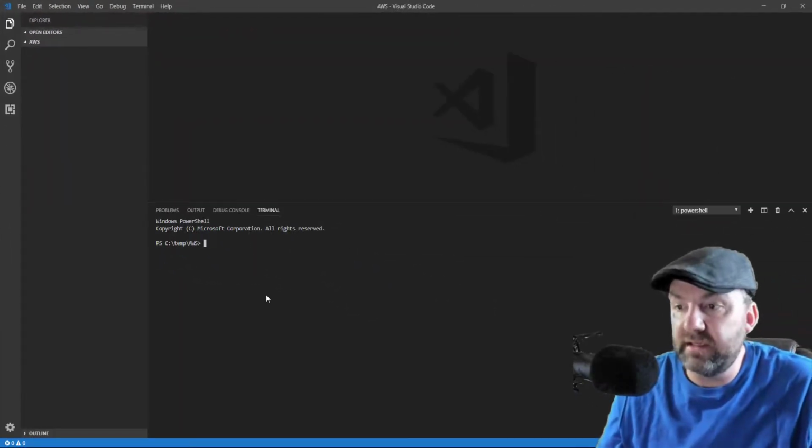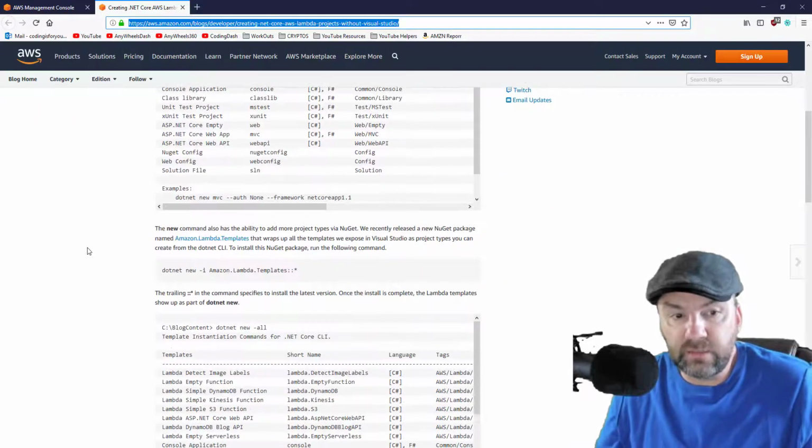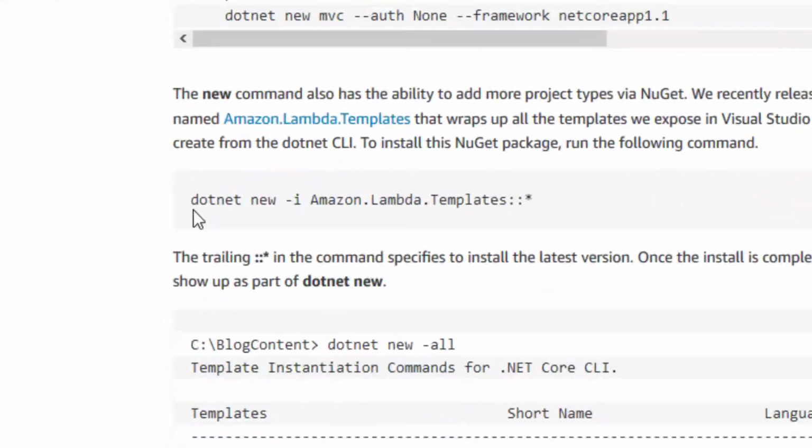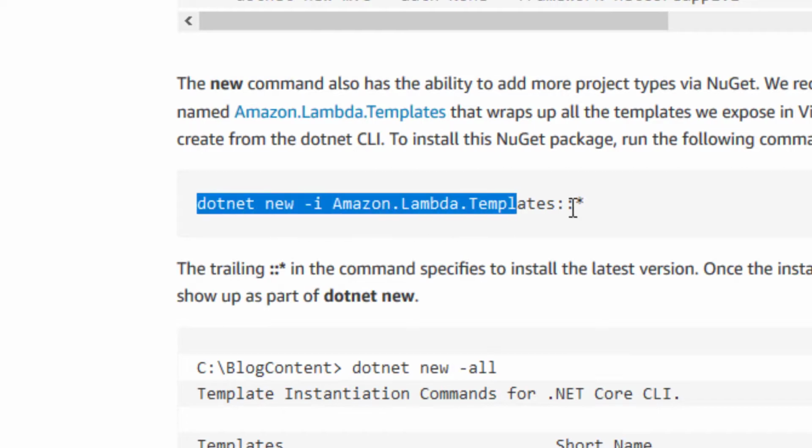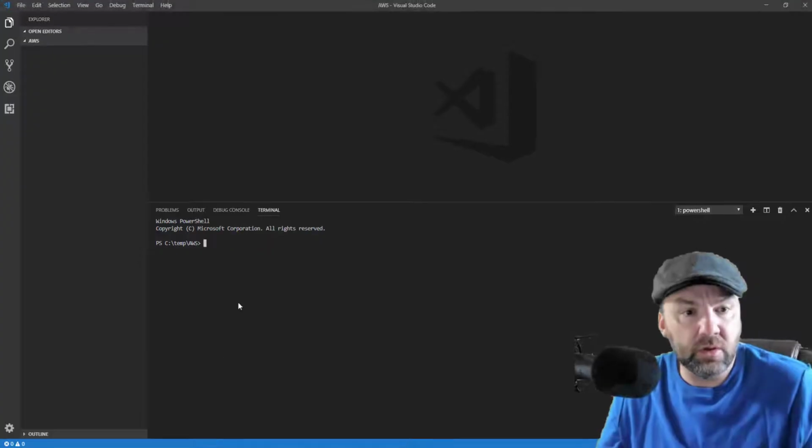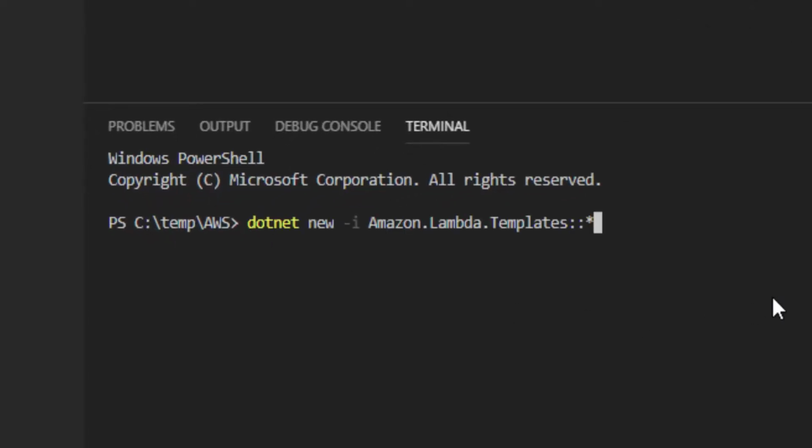You're going to install a lot of things here. If you go through here, and I'm doing it for you, if you look at this command right here, we can copy it and paste it in Visual Studio Code. What it's doing is installing the Amazon Lambda templates that we are going to use and steal from. Once you have a template, you can create it, and it will just create the project for you. It does so much for you, and that's what's going to get us up and started.